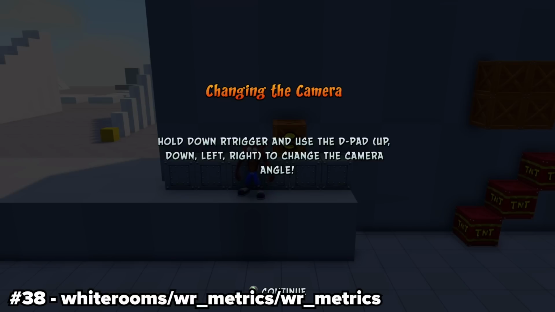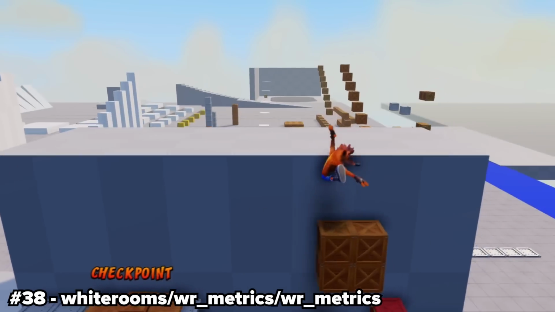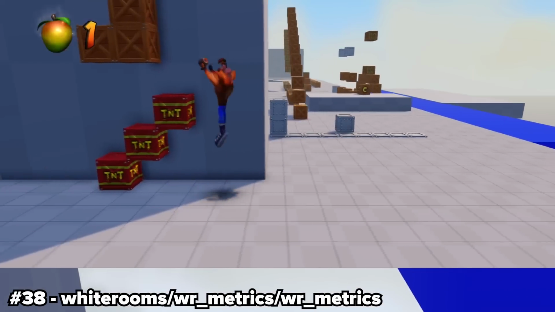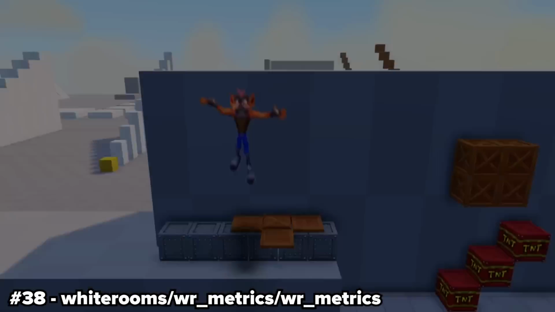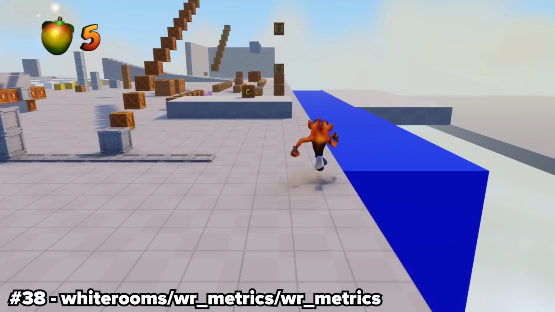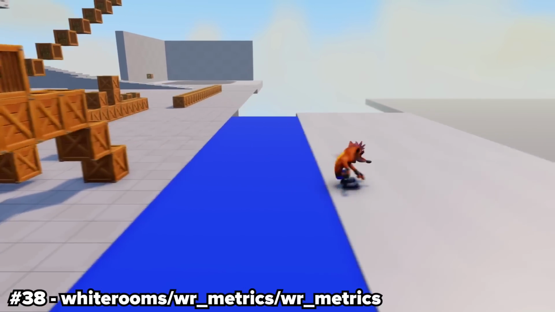Hold down right trigger and use the D-pad up, down, left, right to change the camera angle. That doesn't work. But this, I believe, is the level I was playing when I first started this, because I think it's one of the more interesting ones. There's a lot of crates, some of them are TNTs, and there's just lots of different things to test. Like this, I believe, is some slip-slidey ice surface.